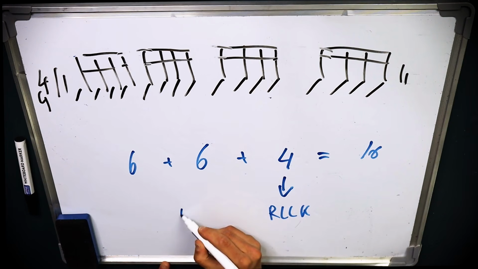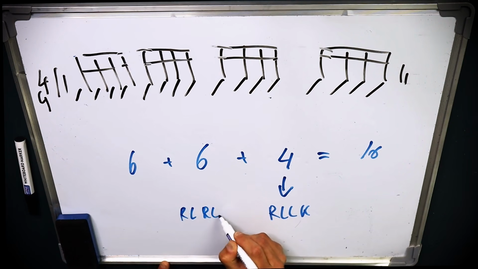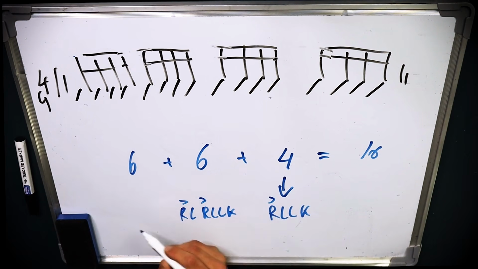Well, we can actually add another right, left in front of it and create a 6. Right, left, left, kick. And then same here. So we got 6, 6, 4. So again, let's see how that sounds on the snare. Then move the right hand to the floor and actually move the right hand around the kit a little bit.